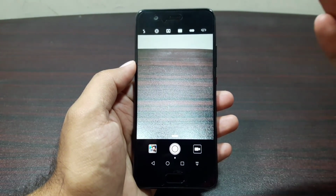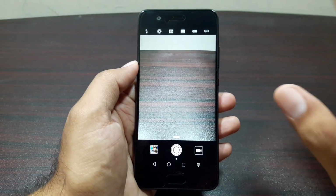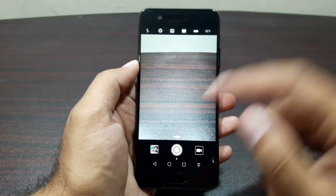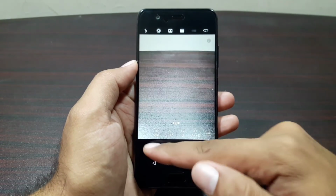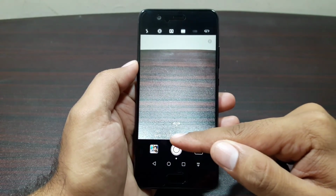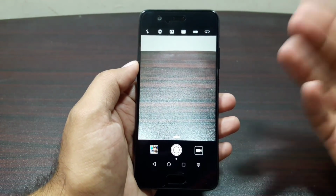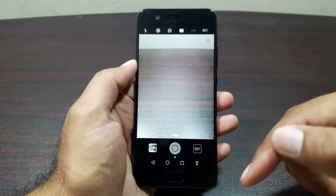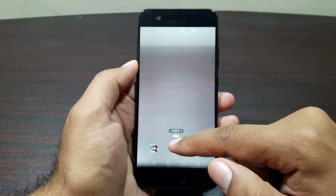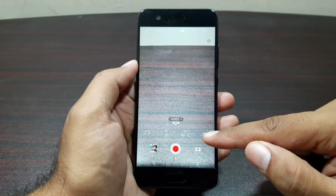Now, one thing that you might have noticed is missing: Pro Photo and Pro Video mode. Worry not, both of the features are here. All you have to do is simply swipe up like this and you enter the Pro mode, so you can control white balance, focus, shutter speed, ISO, metering and stuff like that. Now, if you want to go to the Pro Video mode, you will have to switch to the video first, and then swipe up from the bottom and you will go into the Pro Video mode.